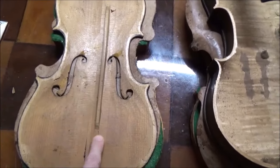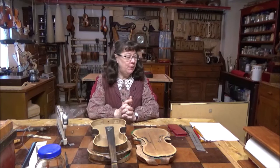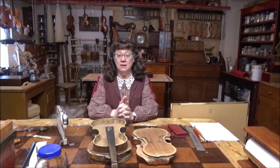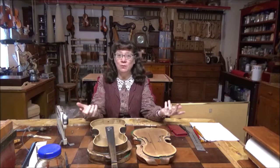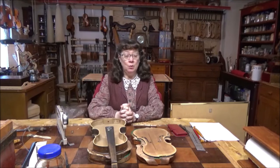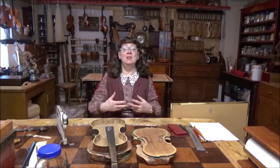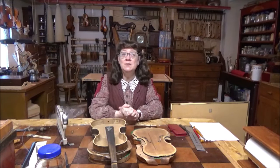That will improve the sound so much more. I am so honored to be able to work on this violin — it is a violin of hope. What are the Violins of Hope? Those were instruments that were either saved during the Holocaust: people found them, they were thrown out of trains, or they were instruments Jewish people had owned that had been taken away, and family members brought them to this special violin maker in Israel. I met this man, Amnon Weinstein — he's who inspired me to take violins that might not have been of much value and give them a new voice.